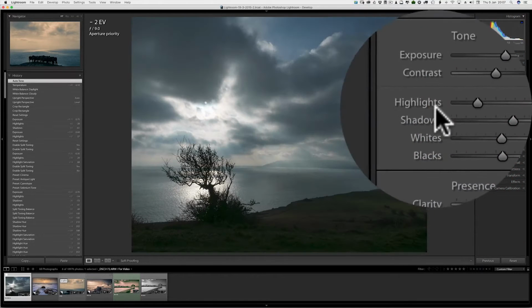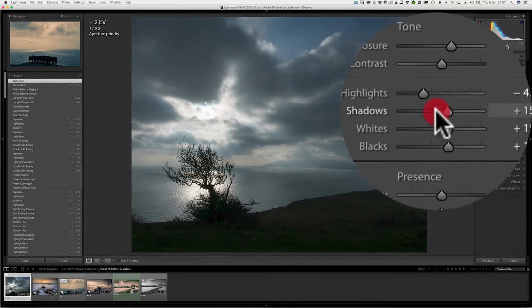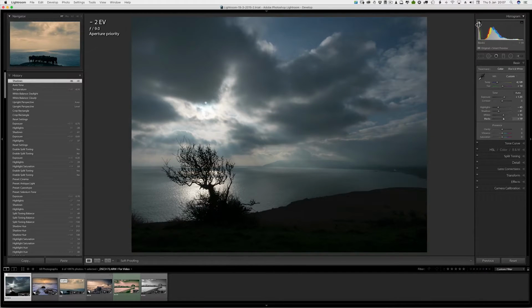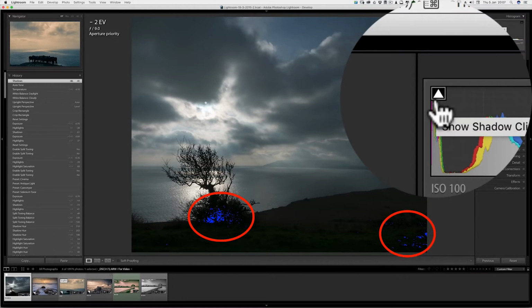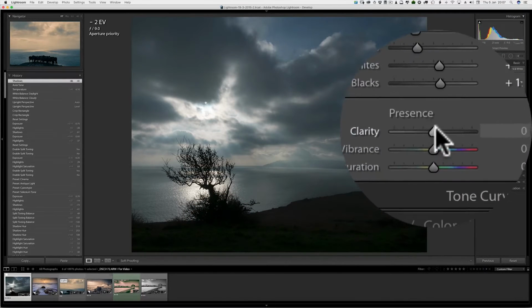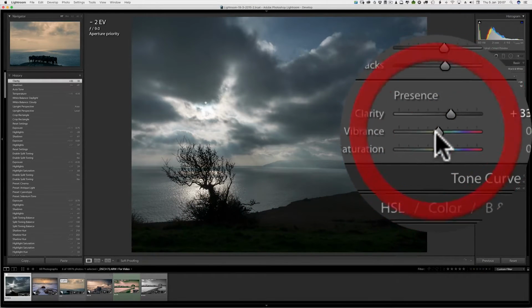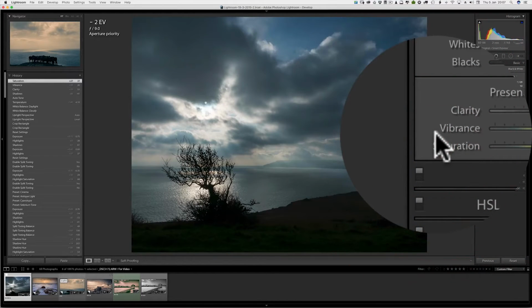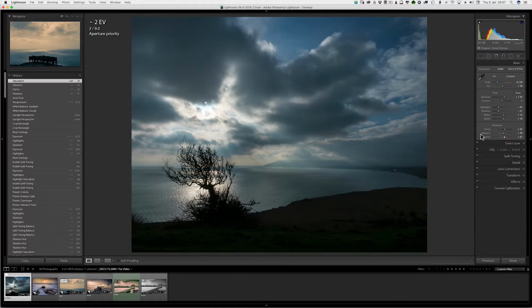I could go auto. That will brighten up the shadows. That's not what I want. So I'm just going to bring the shadows back down until they're almost black. You can see I'm clipping out those areas there. If you mouse over the arrow, you'll see I've got clipped shadows which are showing up in blue. So let's give it a little bit of clarity. That's about mid-tone contrast, a bit of vibrance because it is very flat, and a little bit of colour, but the split toning is going to do the rest. Right, split toning. Very straightforward, very simple, but there's a few little caveats I'm going to point out to you.